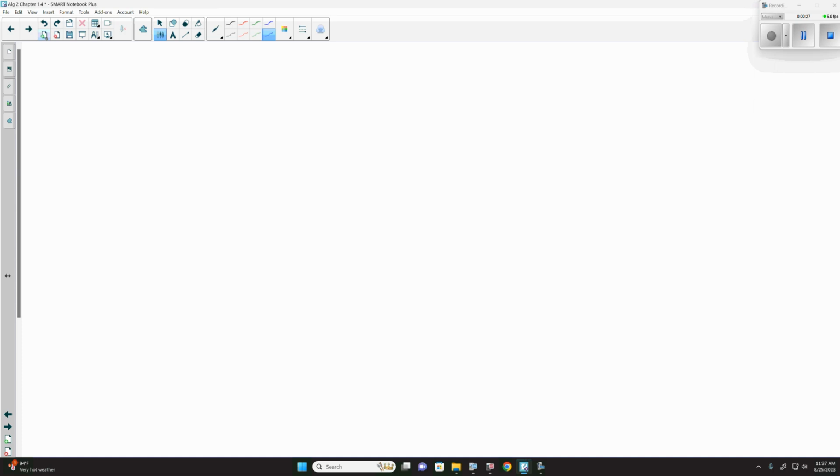Now, there's two ways that we can write the equation of a line. The first one is point slope, which comes in this form here. Y minus y1 equals m times x minus x1 is our point slope form. And we use this if we're either given 2 points or 1 point and the slope, and the point given to us is not the y-intercept.